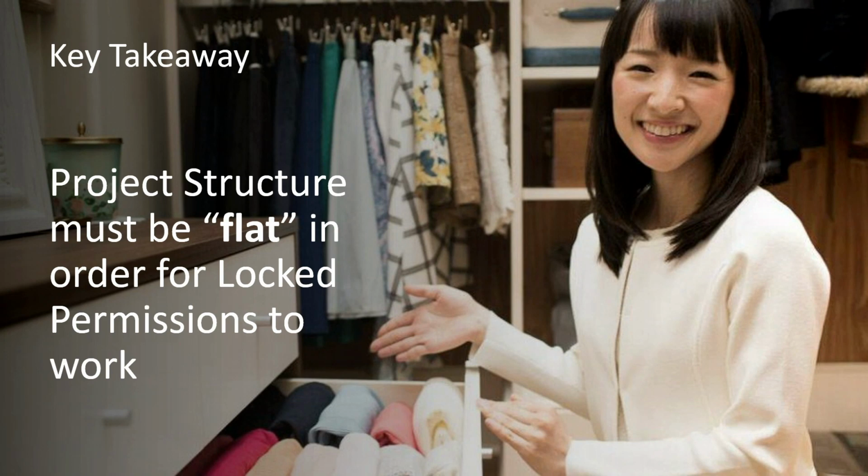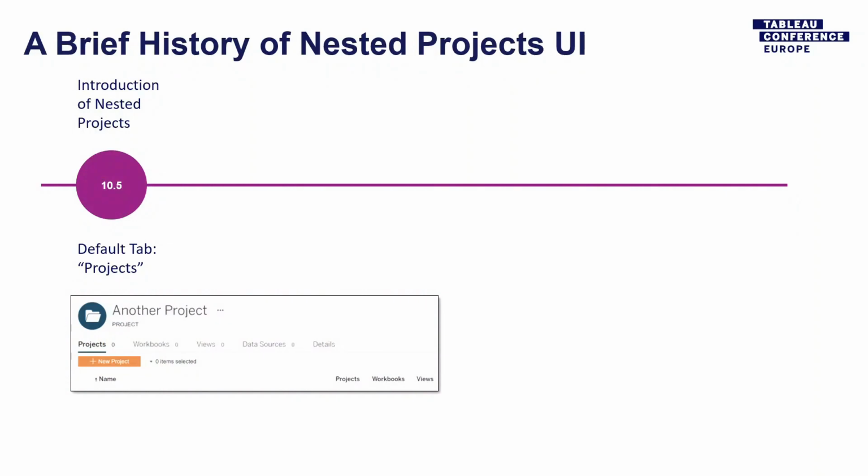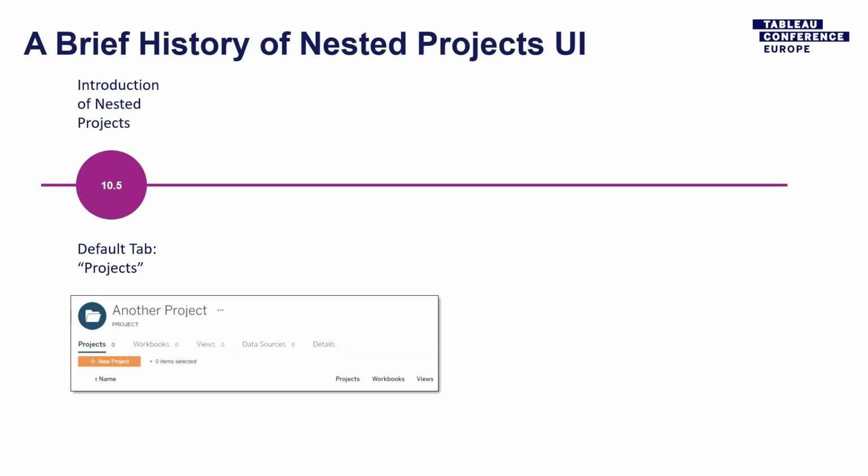Well, I guess the question then is, do we use nested projects at all, right? What's the point if I cannot have those permissions applied that way? Well, let me give you, again, a little bit of a history lesson. From the user experience point of view, I actually spent a lot of time last year meeting with clients, and they were all in different versions, and we would get different feedback depending on which version the client would use. So nested projects were first introduced in version 10.5.